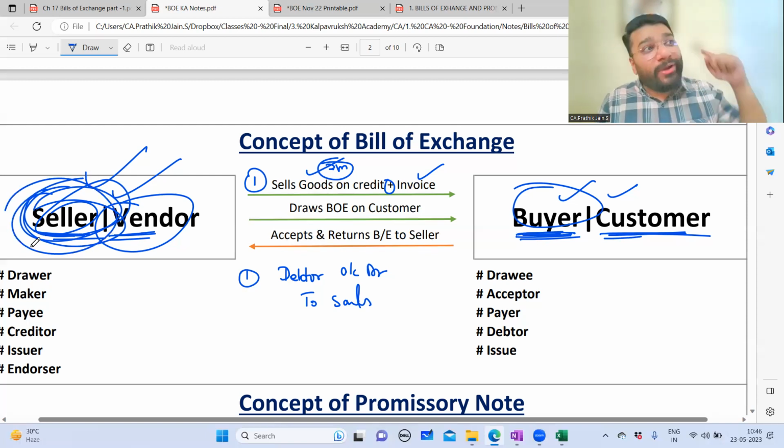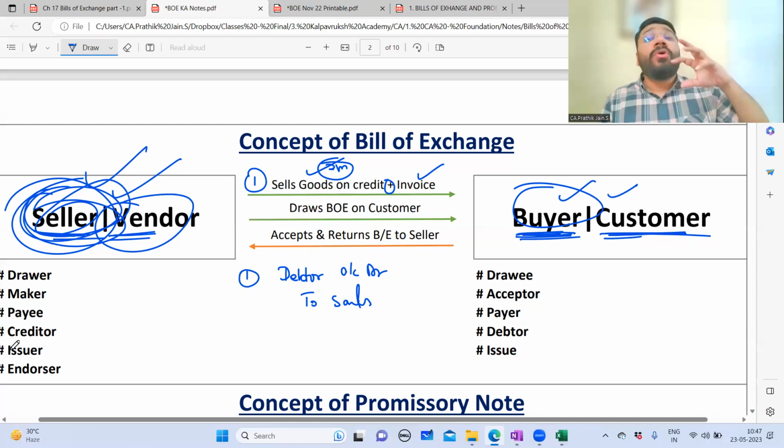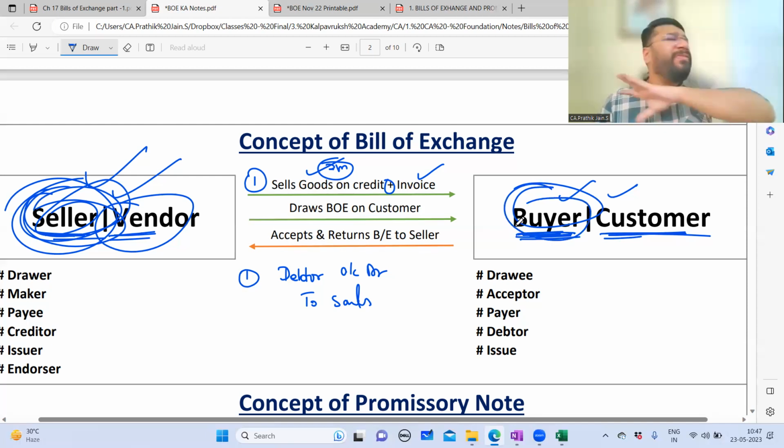Now the seller was even more intelligent. He's like, okay, you are not preparing the document? No, wait, I'll prepare the document. Now what this gentleman is doing is that the seller is taking a piece of document. On that, he's capturing all the information: who has sold goods to whom, what is the quantity involved, what is the description, what is the value of the goods, what is the tax amount involved, and on what date this buyer is supposed to make the payment. All the due dates, everything in depth is being captured in the particular document. And that document is called a bill of exchange.